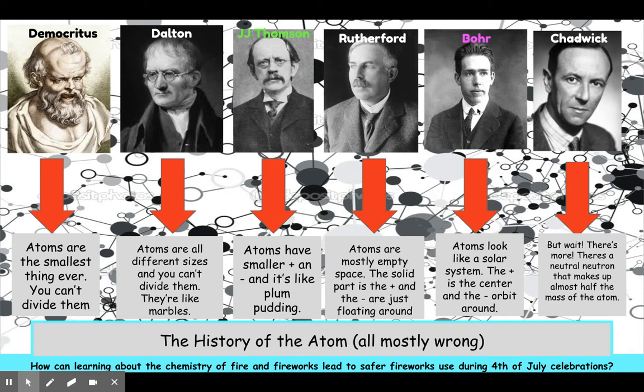Niels Bohr built on Rutherford's model, and he kind of thought that the nucleus was the center and that the negatives didn't just float around, they orbited. And his model is still what we use today to help students understand atomic models and structure. It turns out that electrons aren't that consistent.